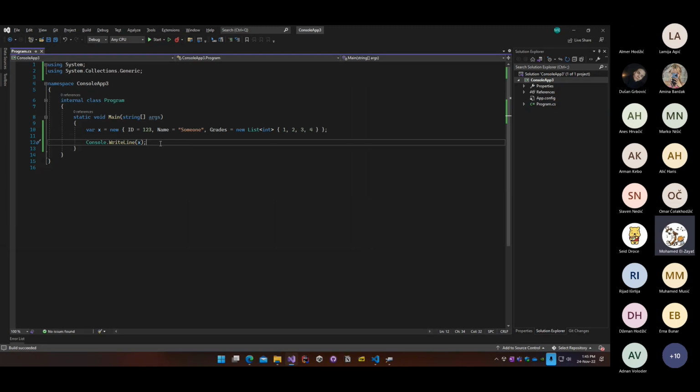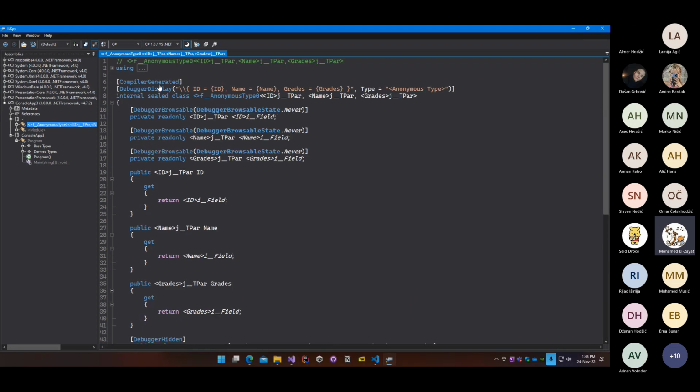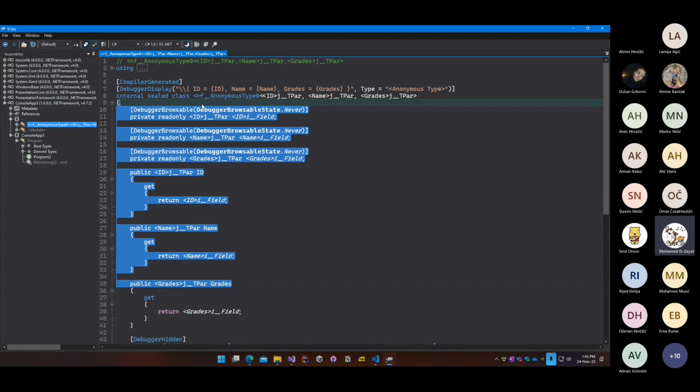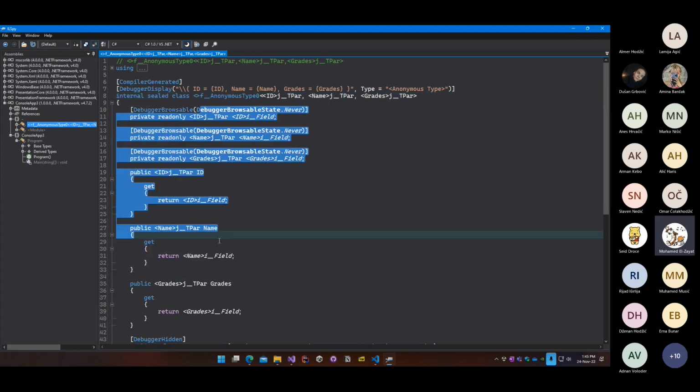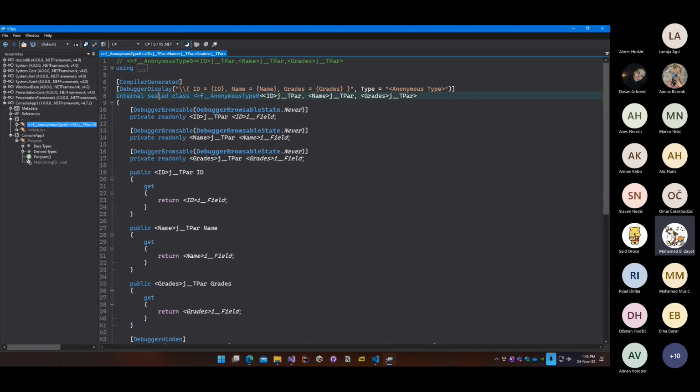So this is regarding anonymous objects. You can actually just simply generate as many as you want, and they are not magical things. The compiler will just generate for you a class which you cannot inherit from. It's a sealed class, and you can do all sorts of things to it. And it's actually quite interesting why you would protect it that way, so that nobody inherits from it. And the reason behind it is that you could actually use reflection in order to get things from there.